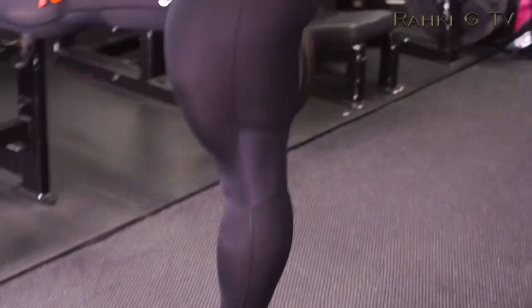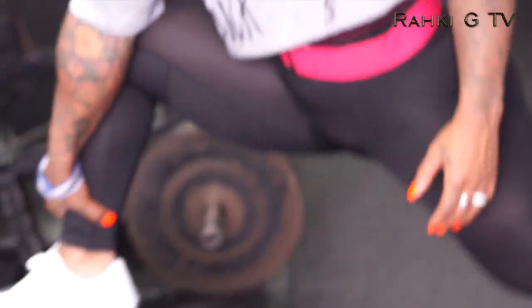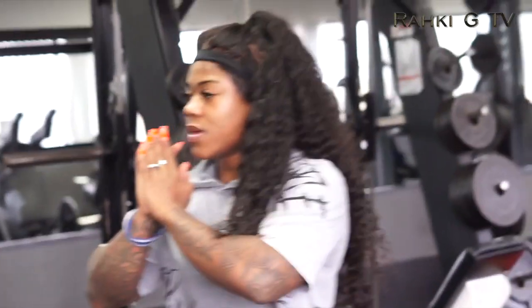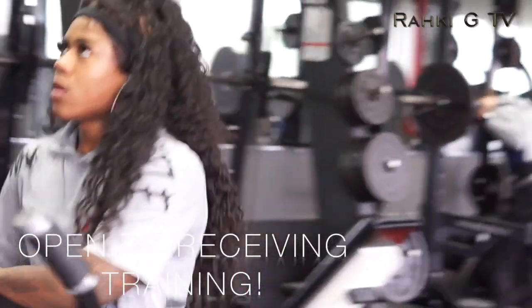All right, you guys, so the stretching method before an intro workout is very important. It's a key component for me. It's very vital when it comes to training. It's almost like quizzing in between a lesson to make sure that my muscles are not just responding, but they are open to receiving the training.